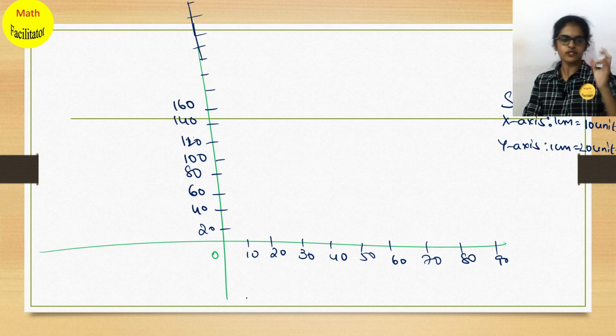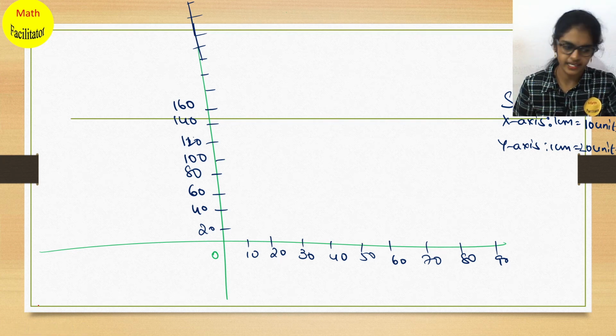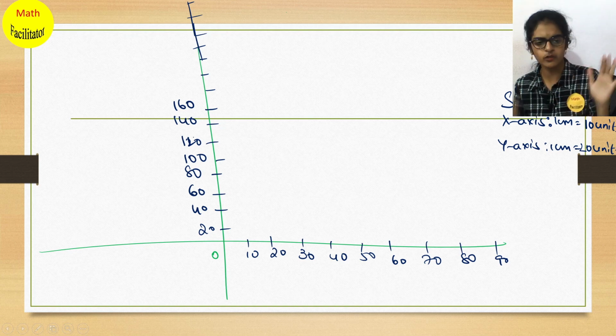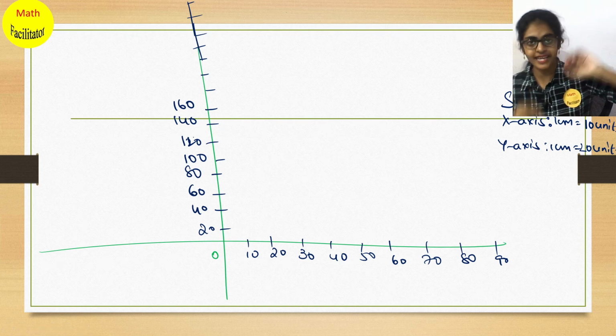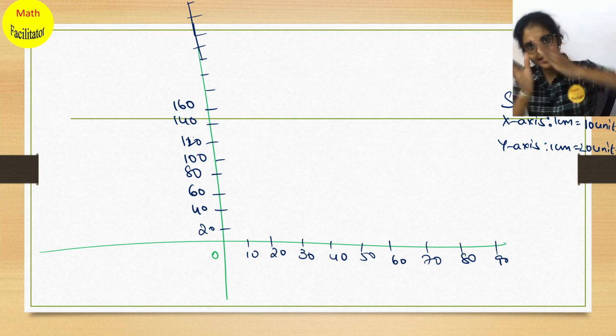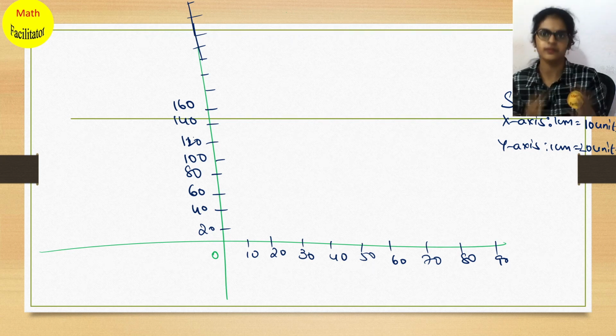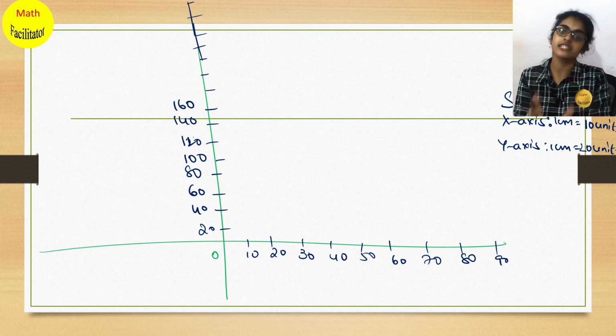Did you all understand? So depending on your graph size, depending on your points, you will take the scale. There is no rule that you will have to take the scale like this only. The first scale which I have taken, 10 units, you can take that also. You will get the same graph, but a little enlarged one. If you take this scale, you will get a little more compact graph. But the graph will be same, the points will be same, the answer will be same.